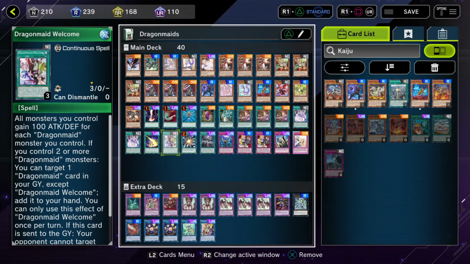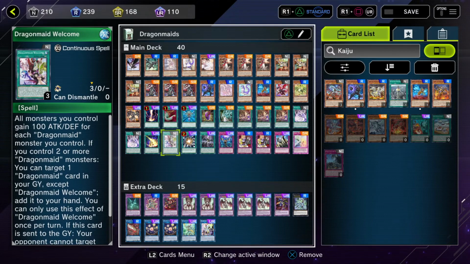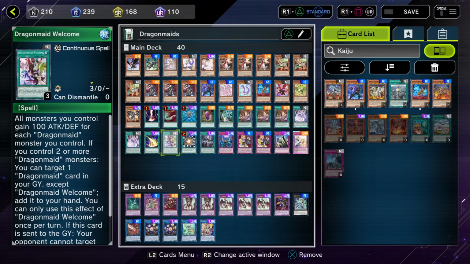Dragonmaid Welcome. Well, this has particular effects, not exactly the best, but basically all monsters you control gain attack and defense for each Dragonmaid. If you control 2 or more, you could target a Dragonmaid in your grave and add it to your hand. So it's any card. So that's nice. But you need to control 2 Dragonmaids, so it's not always going to happen. It's a continuous spell, so it's nice to just plop on the field. If you hard draw it, I don't really know if you'd actually search this. Maybe if you're doing well and you want some extra staying power, you throw this on.